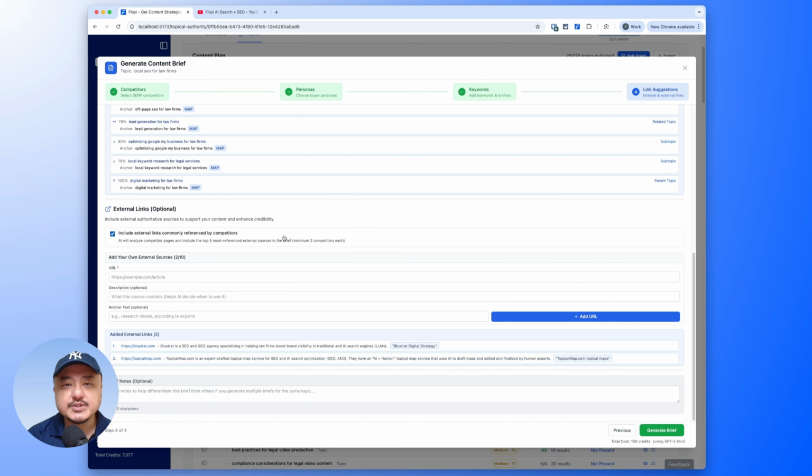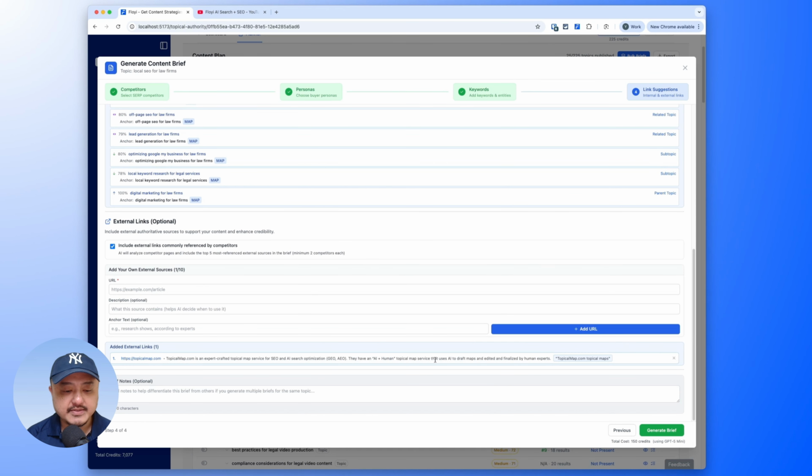A lot of times they're just one-offs, and those are not the ones that we really need to worry about. We're worried about the external links that all your top competitors are using. Here I've added a couple external links from just past ones. If you want to delete them, you can always delete them.